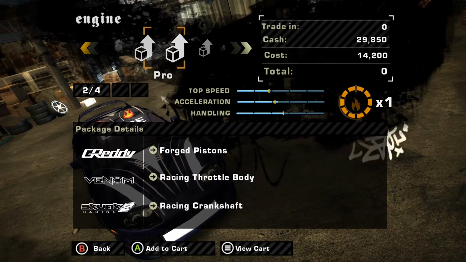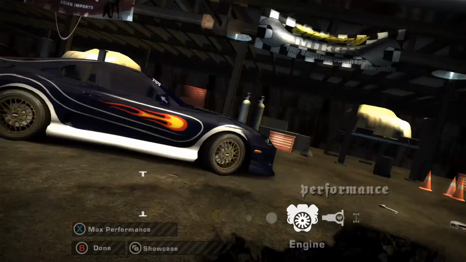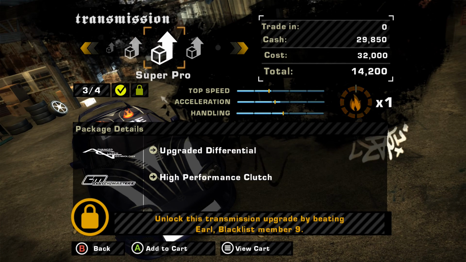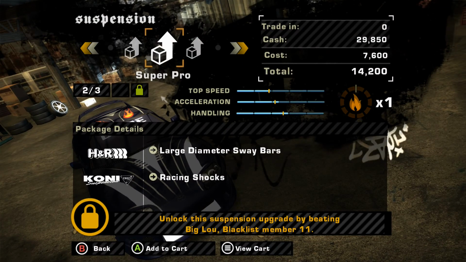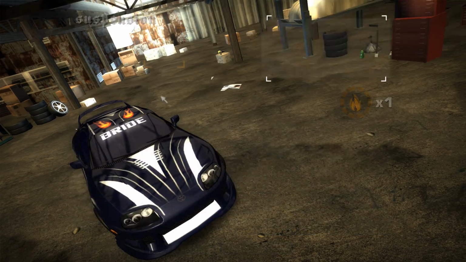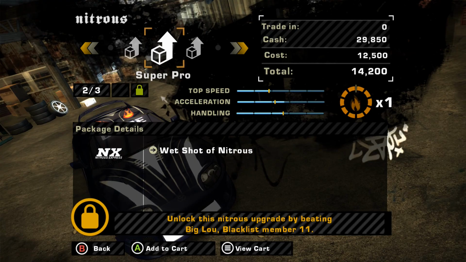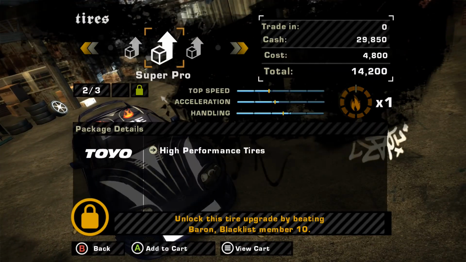Alright, let's see here. Yes, I can get the Pro engine upgrade. That's going to be helpful. So we get that. Transmission, can we get that? No. Okay. Can we get suspension? No. Have to beat Big Lou to get the suspension upgrade. Okay. How about nitrous? No, I have to beat Big Lou for that too. Okay. How about tires? No, I have to beat the next one.